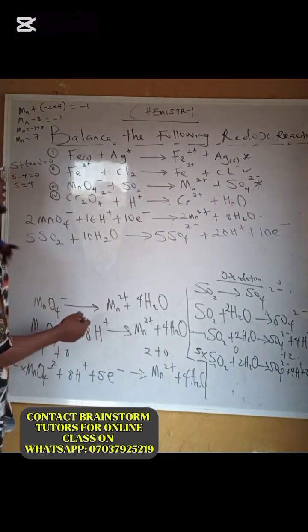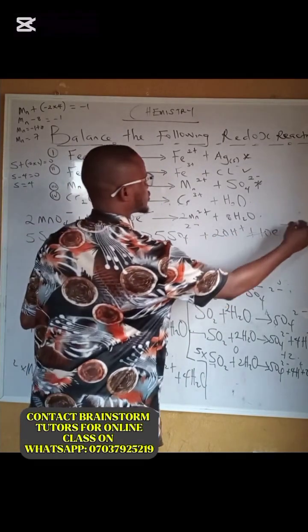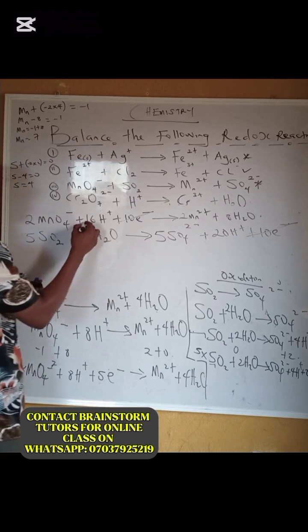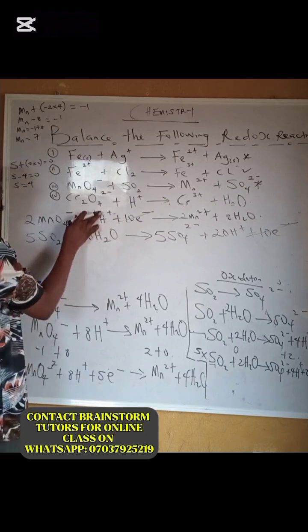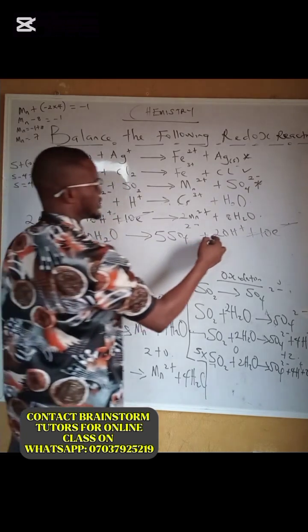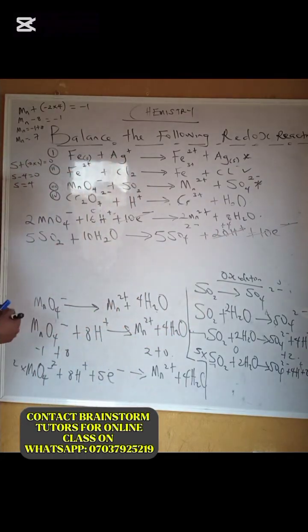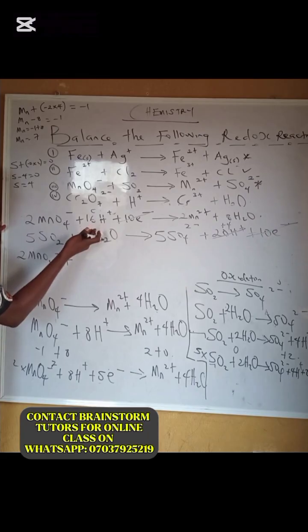So now, if you can see, this we cancel automatically. Then what I have here, I'm just going to sum up both of them together with what I have at the other side. If you also take away this, this here will become 0, and this place will become plus 4 in terms of hydrogen ion. So I'm going to have plus 4 hydrogen ion there. So here I'm just going to have 2MnO4 minus plus, there's no longer any hydrogen ion here again.